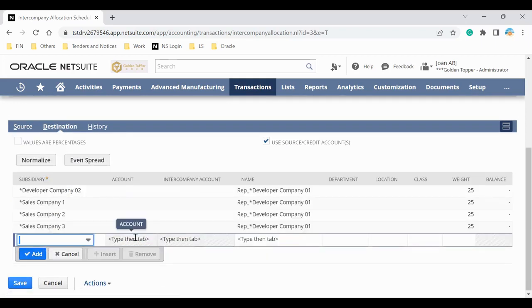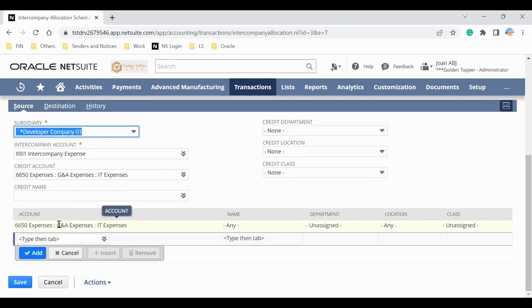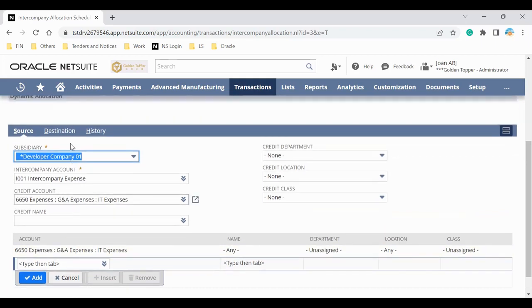Please take note that this is an intercompany transaction. So it's important that when we identify the destination companies, we have also identified the intercompany entity where this intercompany transaction must get posted to. In terms of the destination, you are not restricted to using whatever account your source entity selected.